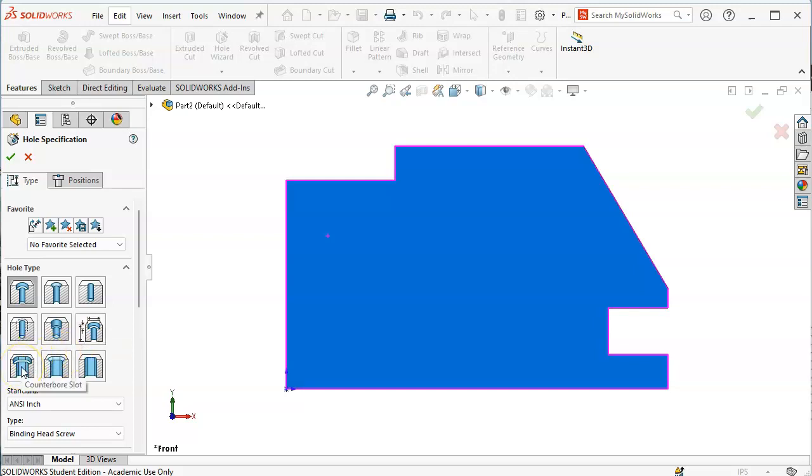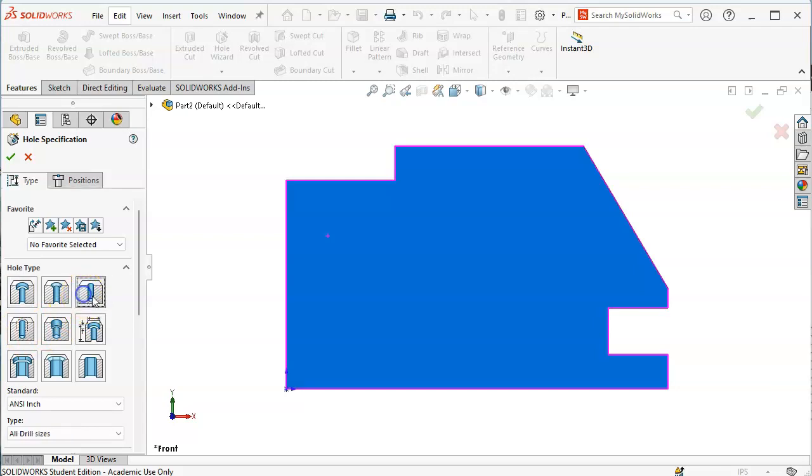And then probably in the last, I want to say, oh boy, 2014, 2015 was when the counterbore slot, countersunk slots came in. They don't get used a lot, but they are handy. So we'll look at both the obround and the slot tool for our piece here.